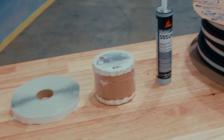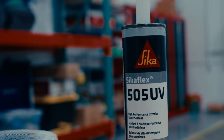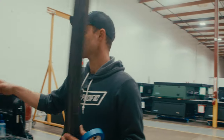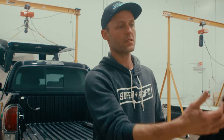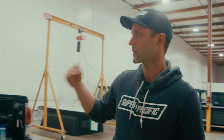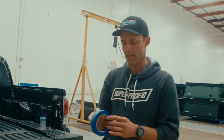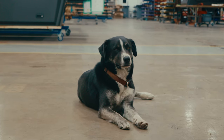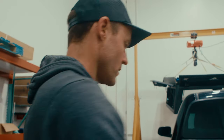Sasha said he put a little layer of lap sealant down. We're going to put a bead of Cicaflex down on the plastic part on the outside, and then on the interior of the truck bed we'll put a bead here too — if it squeezes out, it'll squeeze out behind the flange in a discreet place. I'm just going to throw some blue masking tape up real quick so that if there's any squeeze-out to the outside of the truck, we have an easy way to tidy it up. This is probably overkill — you'd probably be fine just cleaning it up with alcohol.